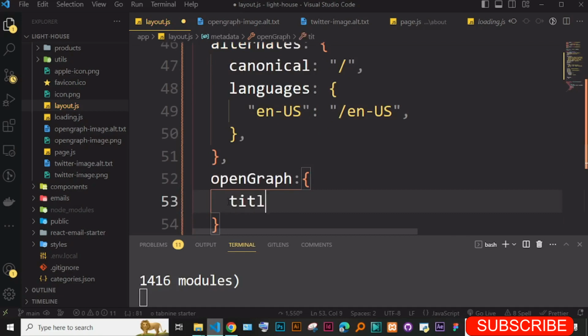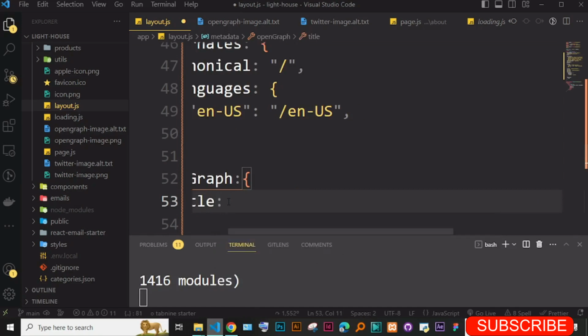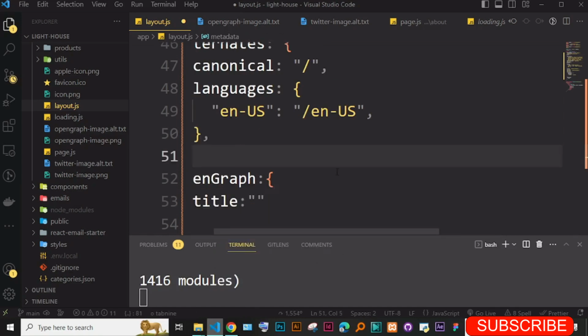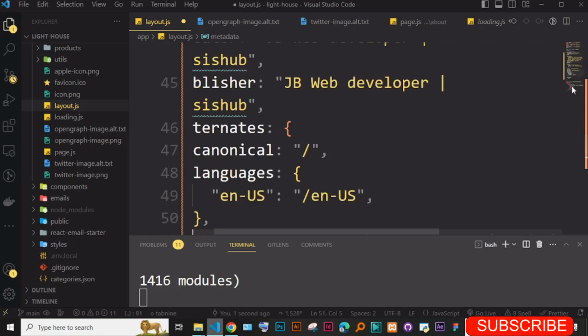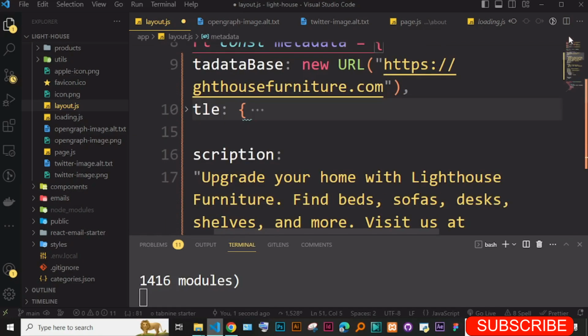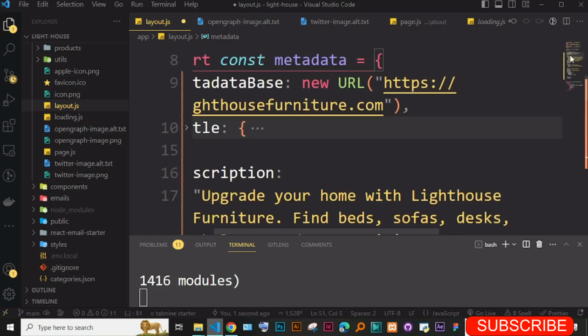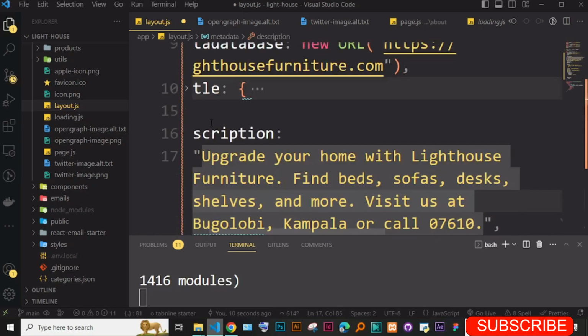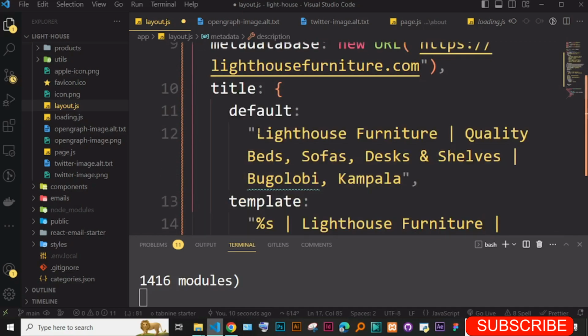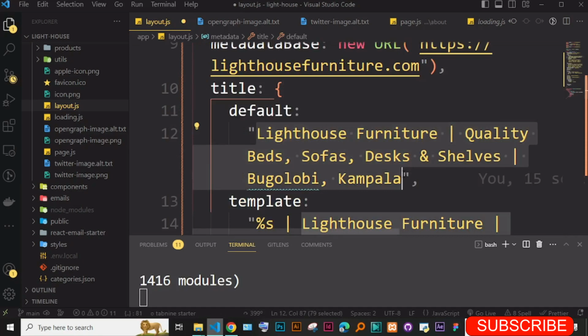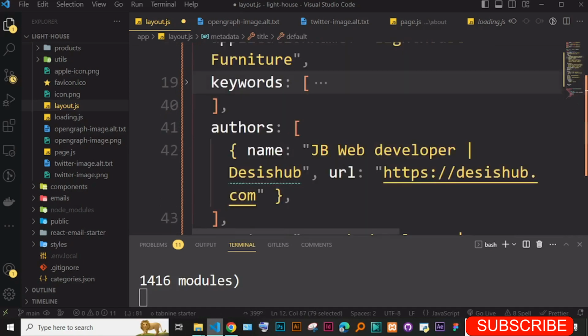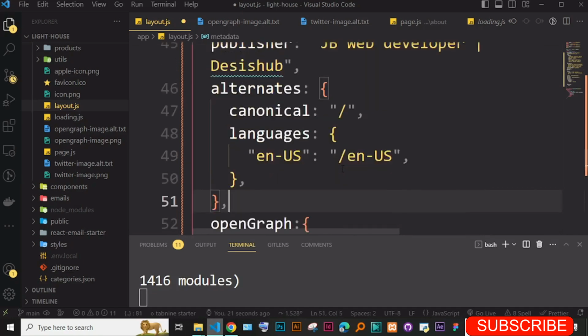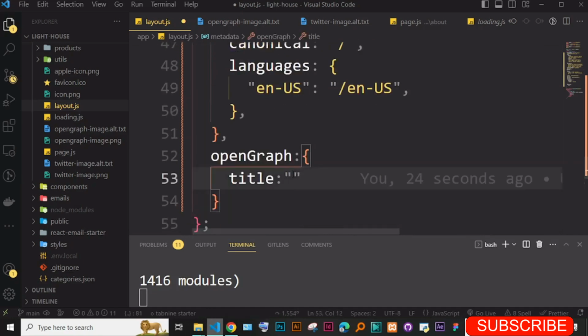One is title. I'll use the same title as above. Let me scroll up, copy this title, scroll down to openGraph, and put this title.